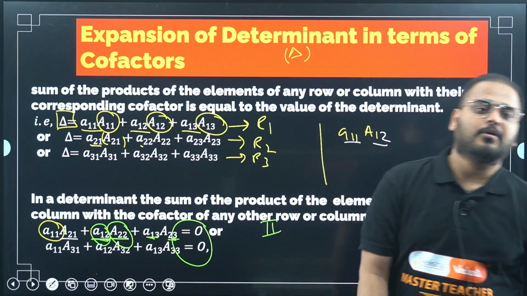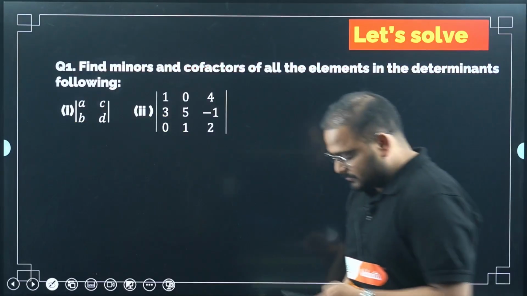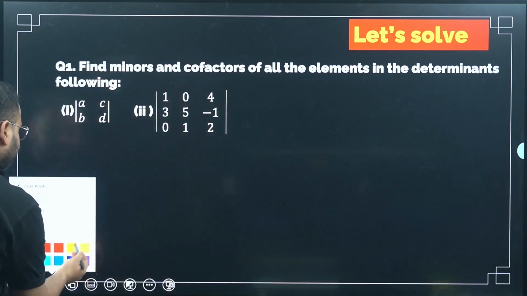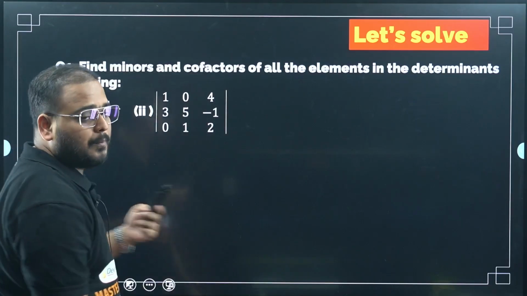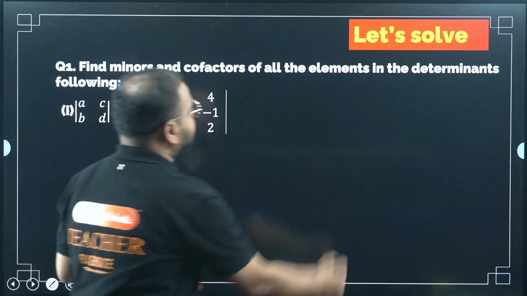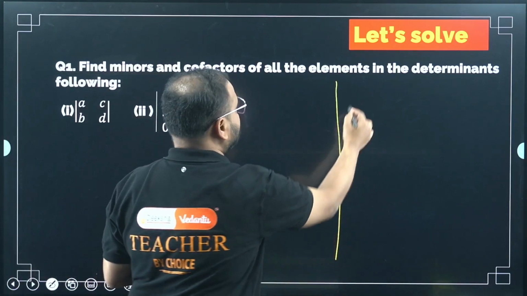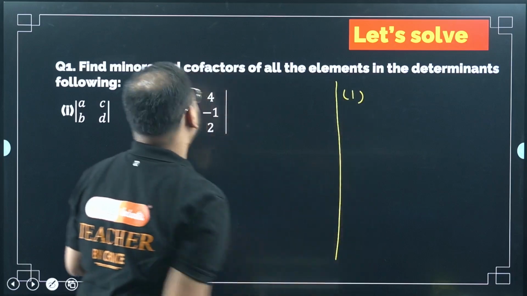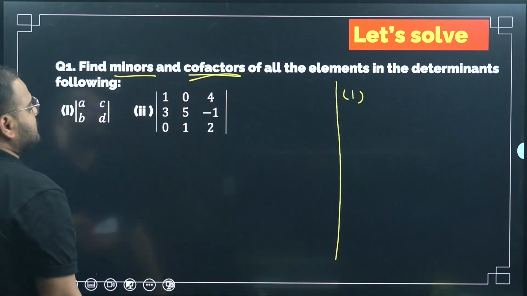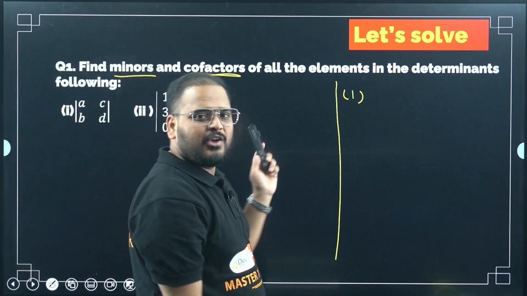Okay. Moving on. So first problem. This is based on the definition only. I hope all of you can answer with me. No need to pause the video or take some time to solve this question. If you take the first one, what are they asking? Find the minors and cofactors. If I find just the cofactors, you will get the minors, no?